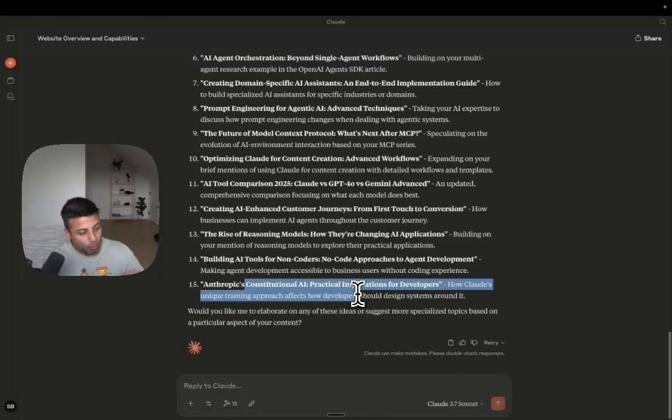I just have one interface and I chat with Claude and we brainstorm and we come up with topic ideas and we create content, and Claude just pushes it back to my blog and it's done. I don't need to keep copying and pasting and figuring things out like that. And so something that takes you a long time is shortened into a much shorter time frame because of the MCP. Now, this is just one example of how I personally use MCP, but there's many other ways you can use it.